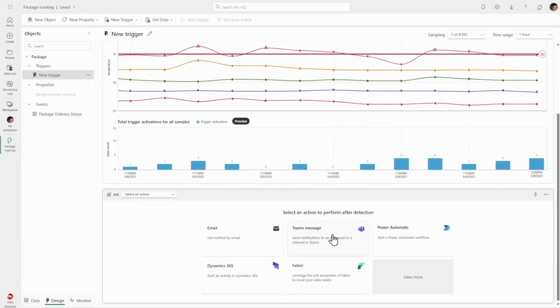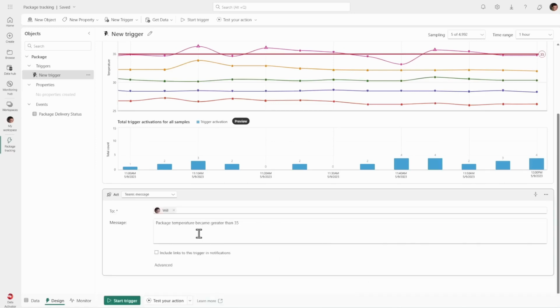So the last thing I want to do is say, what action do I want to take when we detect this? I can send a notification through email or Teams, but I can reach into operational systems as well using Power Automate. I can even go and activate other Fabric items, for example, kicking off a data pipeline refresh or retraining a machine learning model. So I'm going to do a Teams message here, and it's filled in with my details and a little message about the action. What I'm going to do now is test this, just using some of the recent bits of data that have been detected.